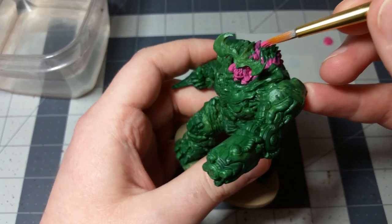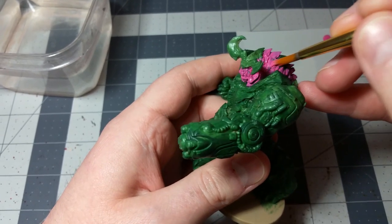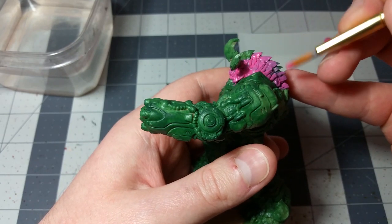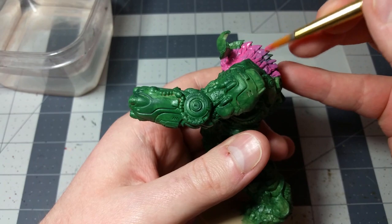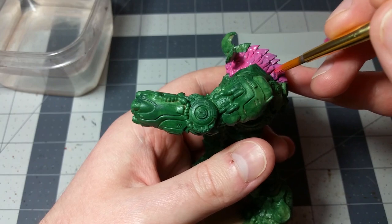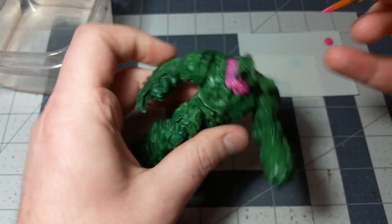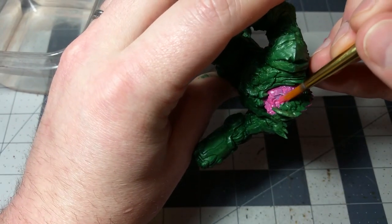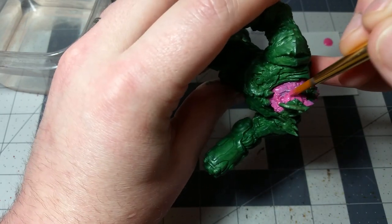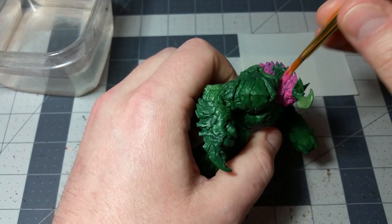I would say that the sort of top of his head, I would sort of interpret that as chitin. And I'm just gonna go over the rest of it with this pink color. Because, I don't know, maybe the spine here is supposed to be sort of chitinous. But I'm not too worried about it. I think that if we just try to keep things a little bit streamlined and a little bit simplistic, then I think that we'll be in good shape. So I would just say leave the top of the head green, but then go over all of the rest of the spine with this Warlock Purple color.